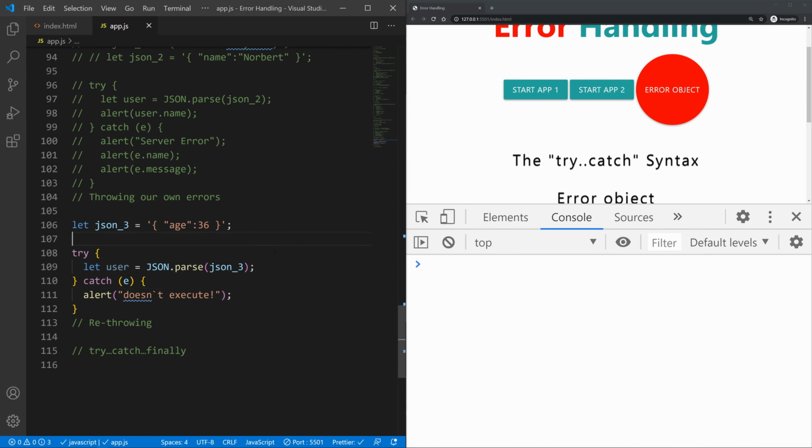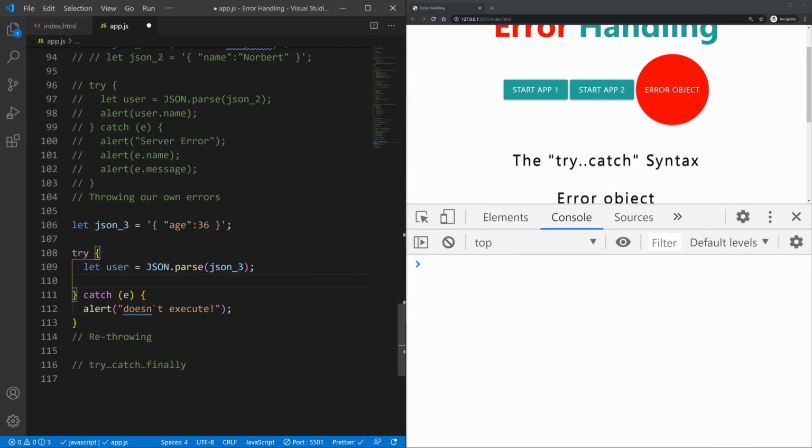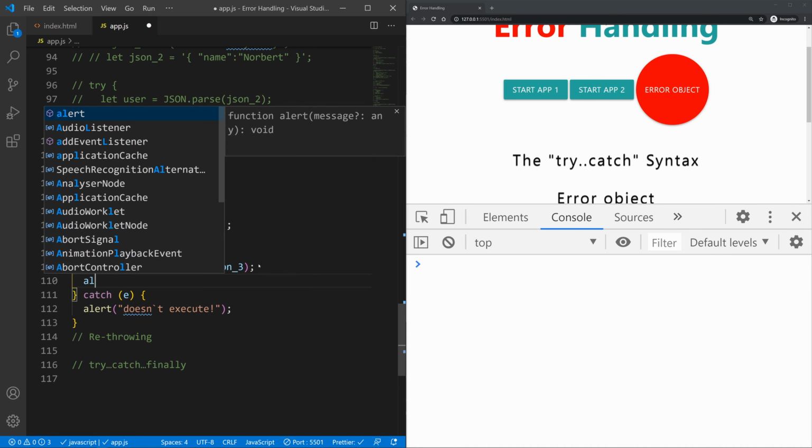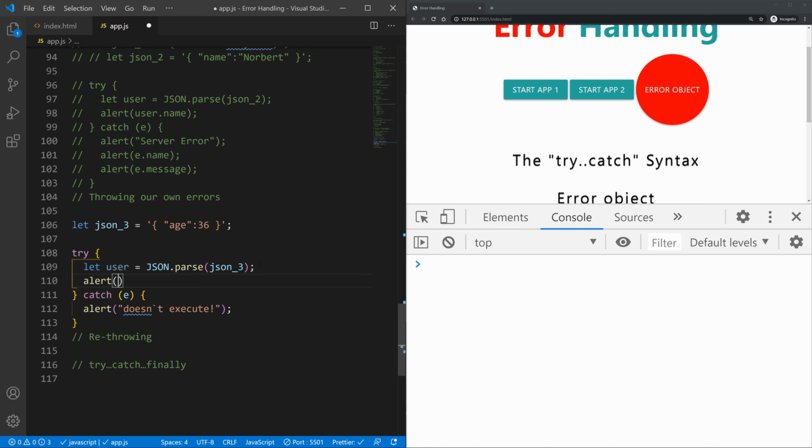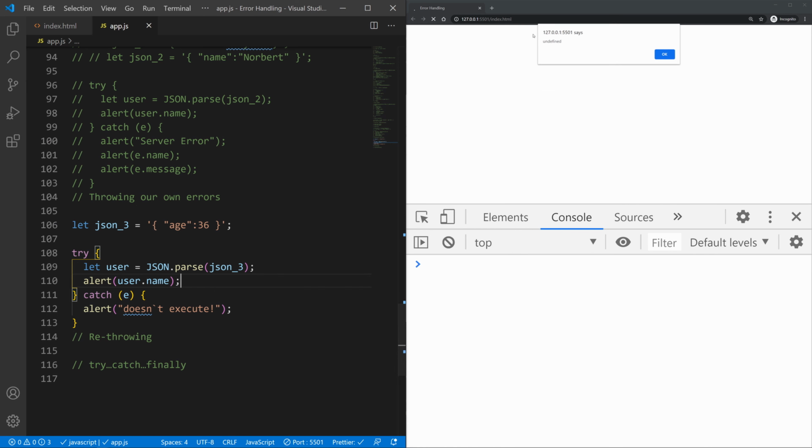Boom. Now, down here, we still need to call our user. So let's say alert. And we want to call from our user, well, not the age, but the name. So let's execute this. Undefined.